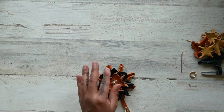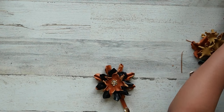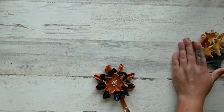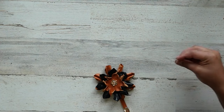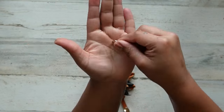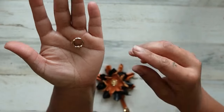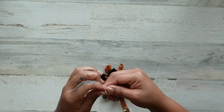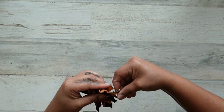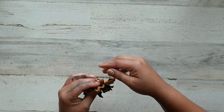Okay, and to hang this, I'm going to be using, I have some tiny little 10 millimeter spring locks. On my website, I'm just gonna grab one of these. I have a link to my site with all of my hardware. And get it in there.